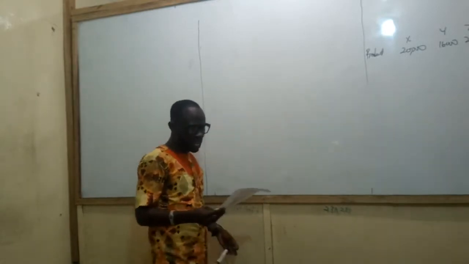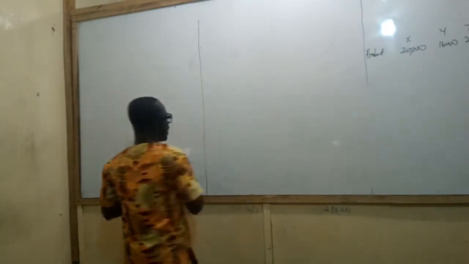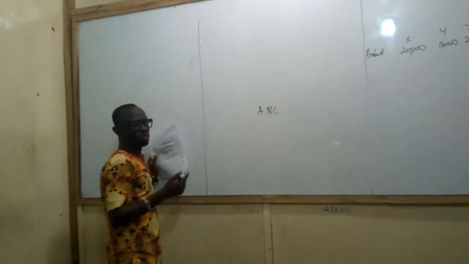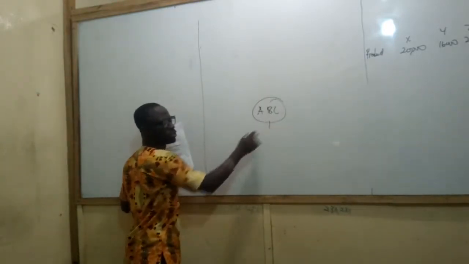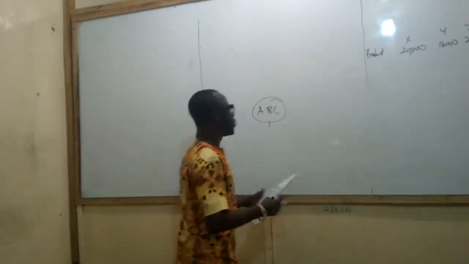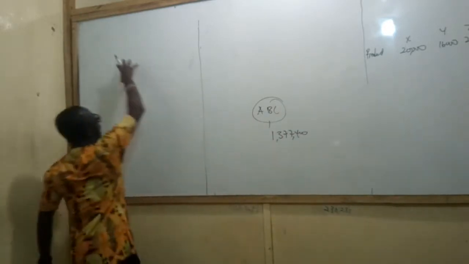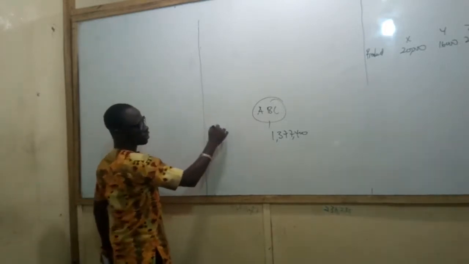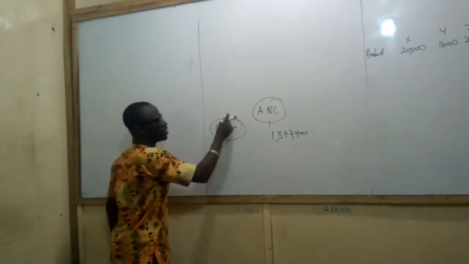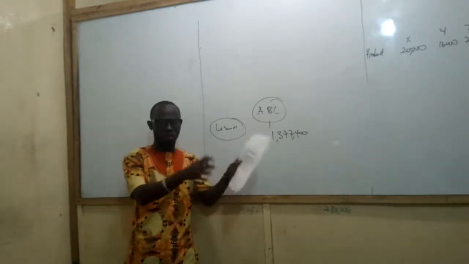So III says calculate the budgeted food production cost per unit using activity-based costing. Now you see, the idea about activity-based costing came about because of the limitations of absorption costing. As you saw with the question, the 3 products, we absorbed the 1,377,400 among the 3 products using what? Labor hours. But the disadvantage of that is that using labor hours to share overheads among these products is not the best way of apportioning overheads.